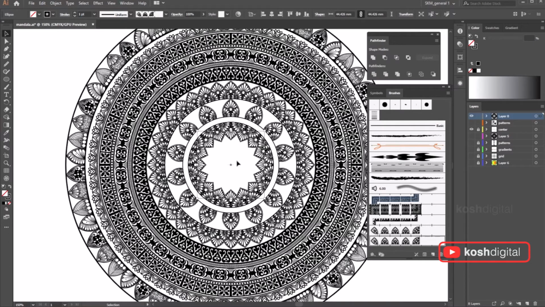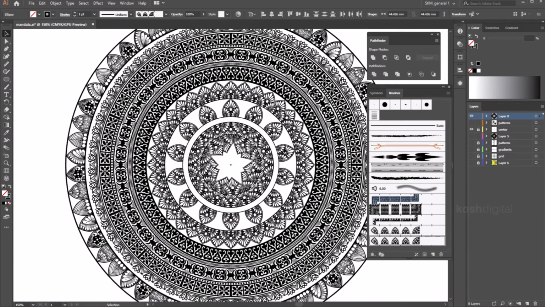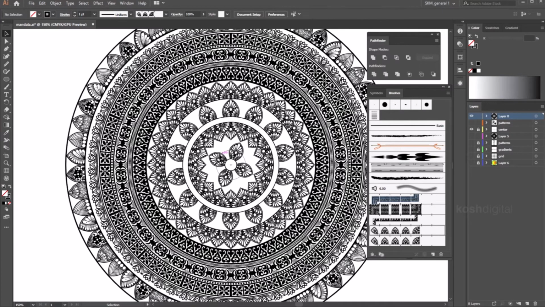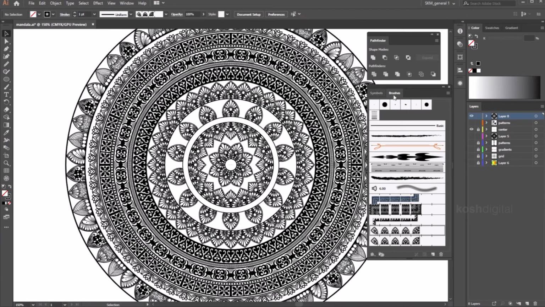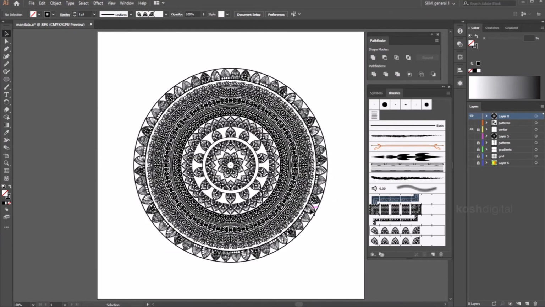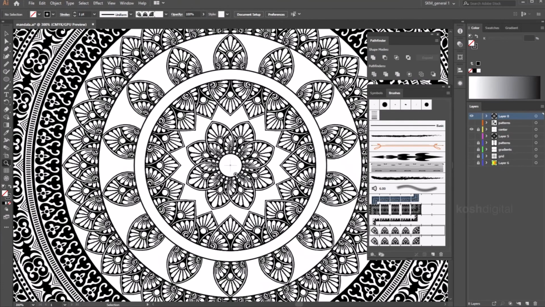Now select these two and copy it. Paste it in the same place. Now scale it down. And let's switch the pattern. I think let's delete one of them. So there are 4 of them, basically at 90 degrees. Copy and paste it in the same place. Now select that and rotate it 45 degrees, basically 90 by 2. See? Beautiful. With just those basic individual patterns, we have created this complex artwork.